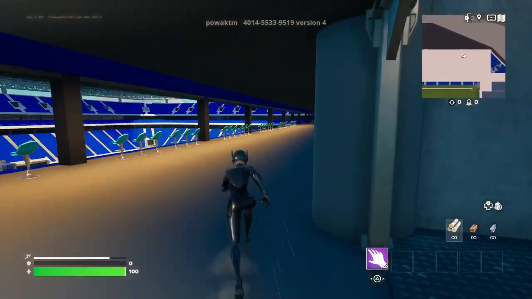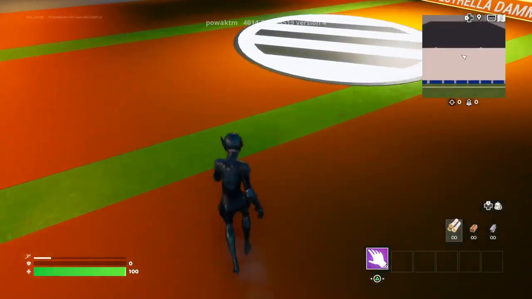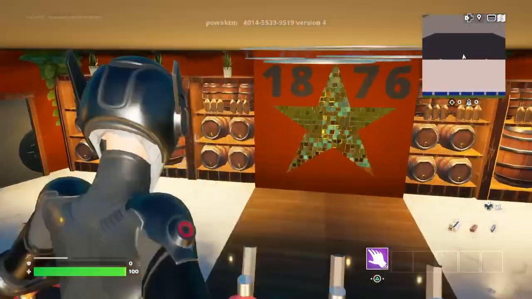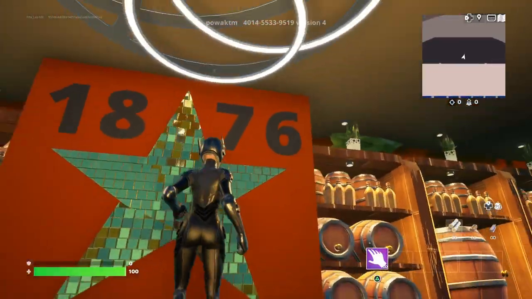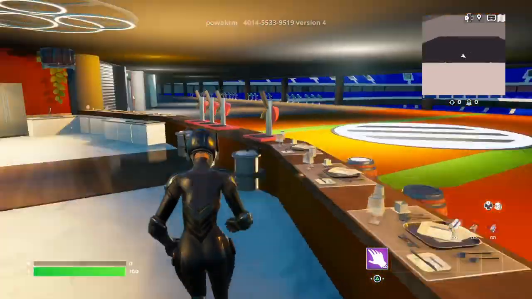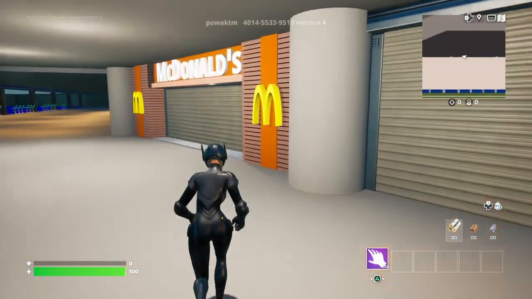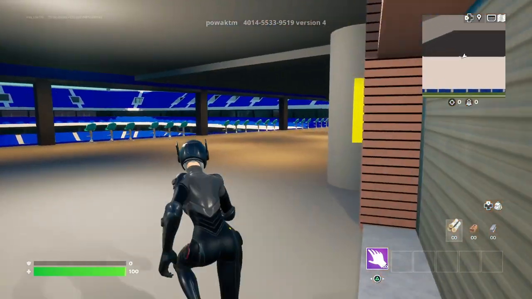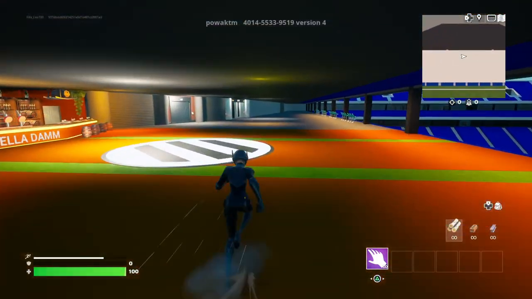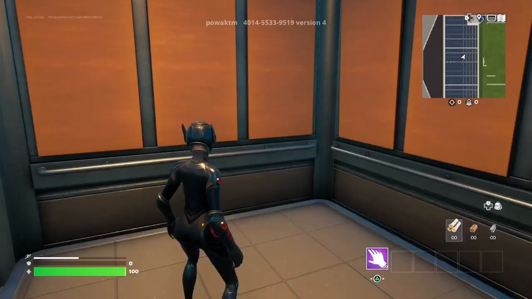Okay, let's go back to the bar. There's the bar here. Here's the logo. Yes, the bar. 1976. Can I enter here? No, I cannot. There's a McDonald's here as well, mate. There's a McDonald's. What else? That's it here. Let's go back to the elevator, because that's it. It's just a bar and McDonald's. I like it.